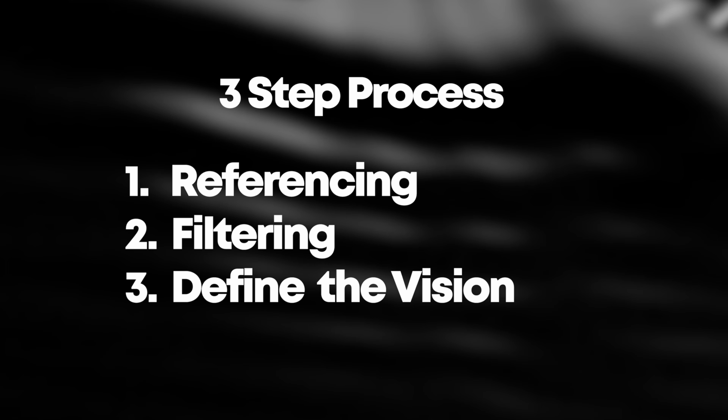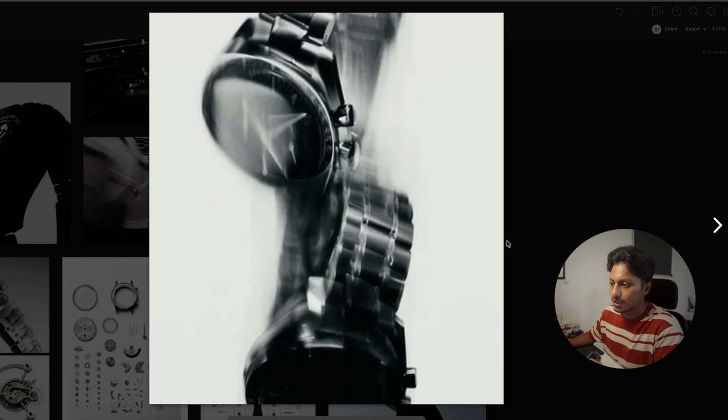The reason why is you have not defined it clearly. This is where we have to do the third step, which is defining your vision. Now here is why it is important. For example, look at this image. Tell me my vision just by looking at this image. Am I thinking about lighting or the effect or the angle of the shot or maybe the color, black and white? It is so difficult to understand my vision just through this one particular image.